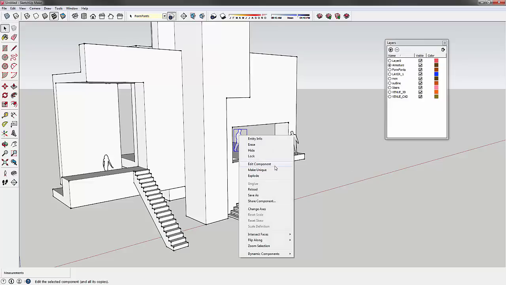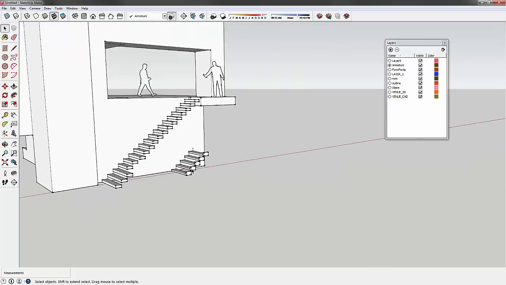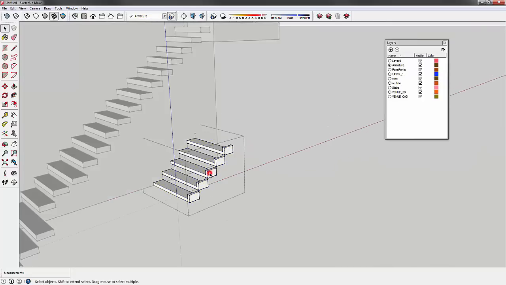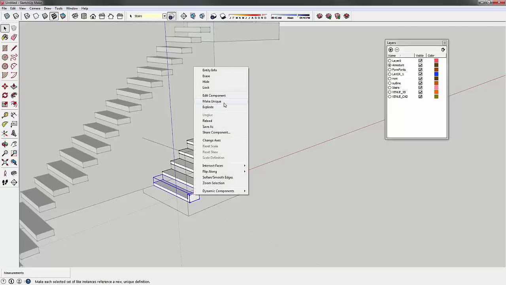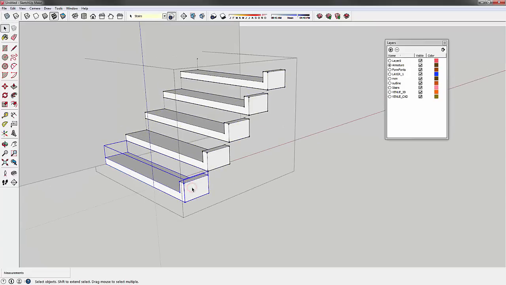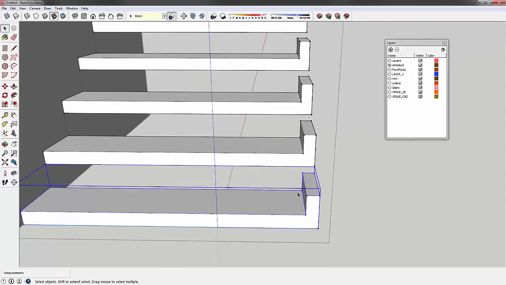You can edit components. Now there is an option here that you'll see, for example, this set of components that are all linked together. I can right click on it and say make unique, which will basically free it from being linked to all the others.